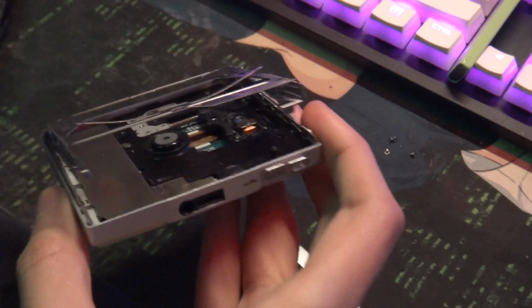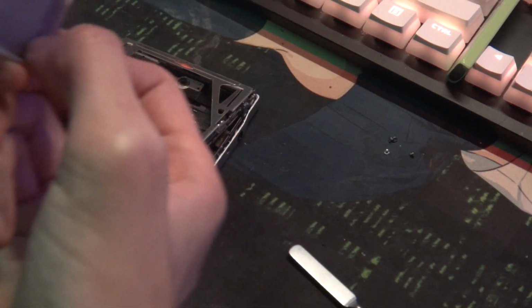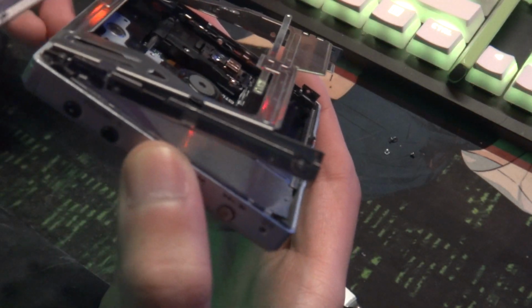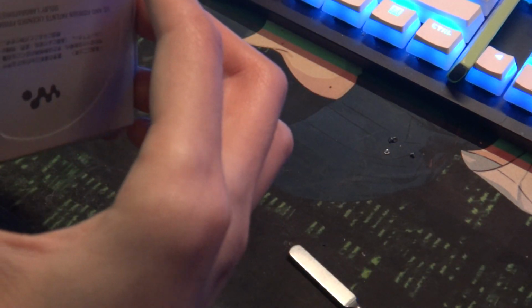The E900. This was probably my most recent. Well, my first time getting back into MiniDisc recently. The N1 was the one I just did a couple of days ago. Really, I've only been using it for a couple of days in reality. But this one was the first one that got me back into buying MiniDisc stuff, because it's been a while since I messed with MiniDisc.